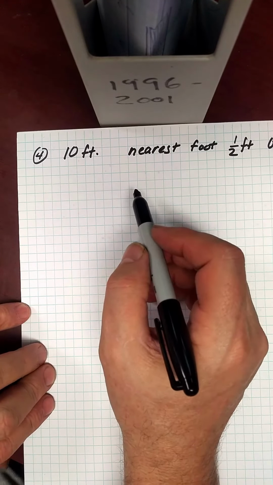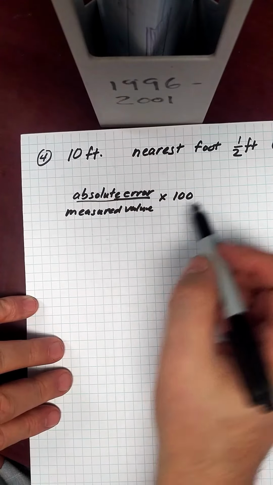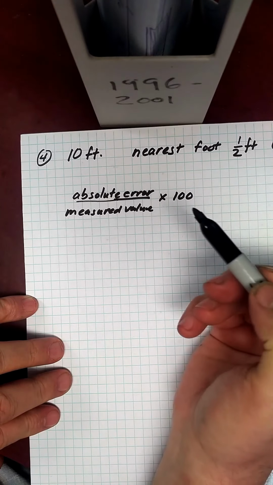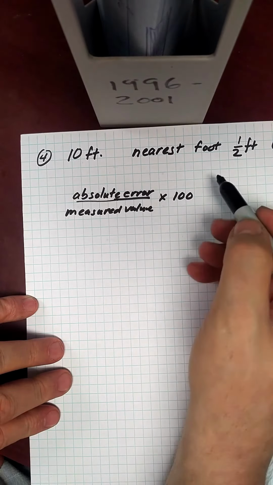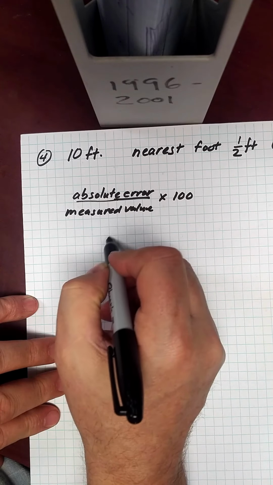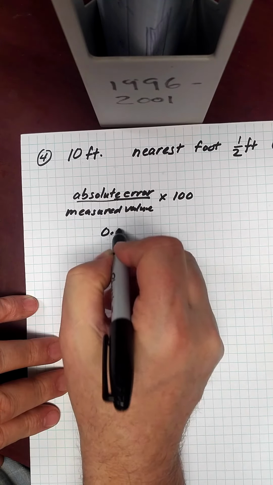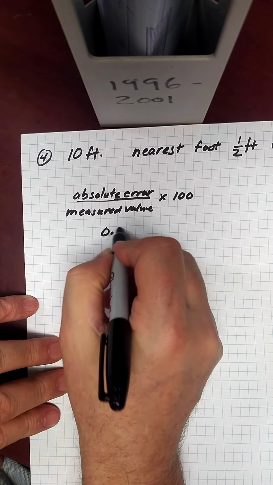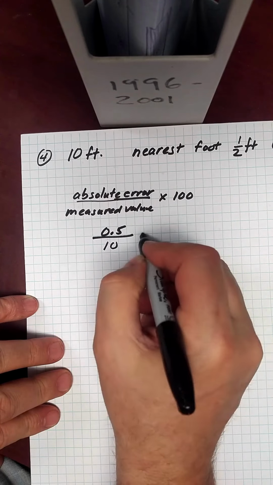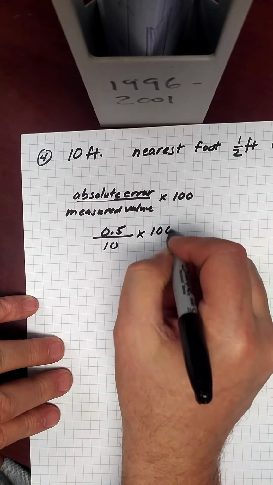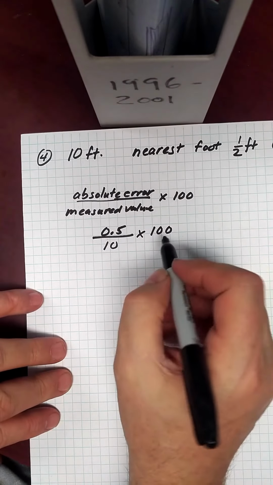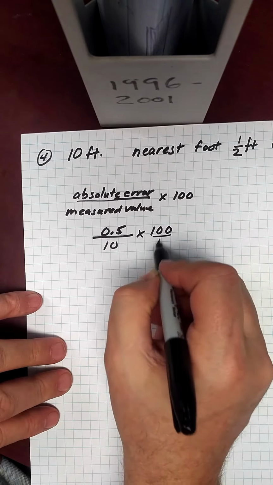So with this, our absolute error for this happens to be the 0.5 or the 1/2. We can use either one that we want. Since I'm using a fraction, I don't want a complex fraction, so I'm going to use the 0.5 because I can be half a foot off. Her measured value was 10 feet. And then we're simply going to multiply that times 100. And since they're fractions, we can always put 100 over 1.